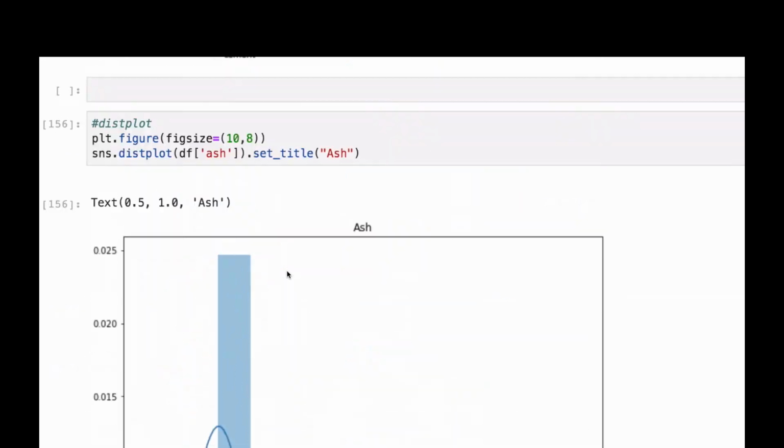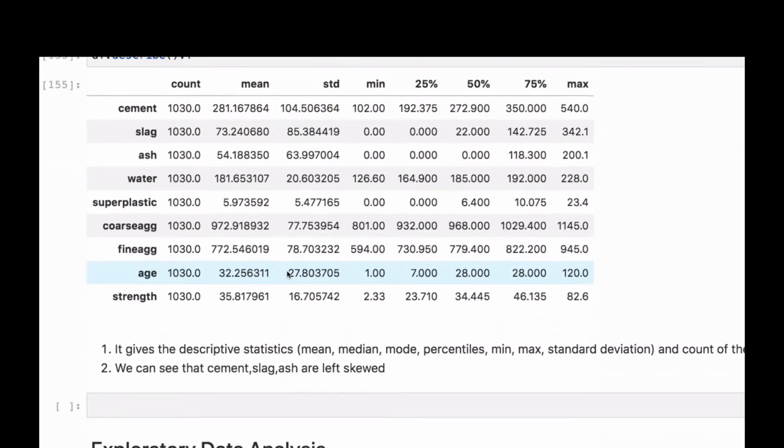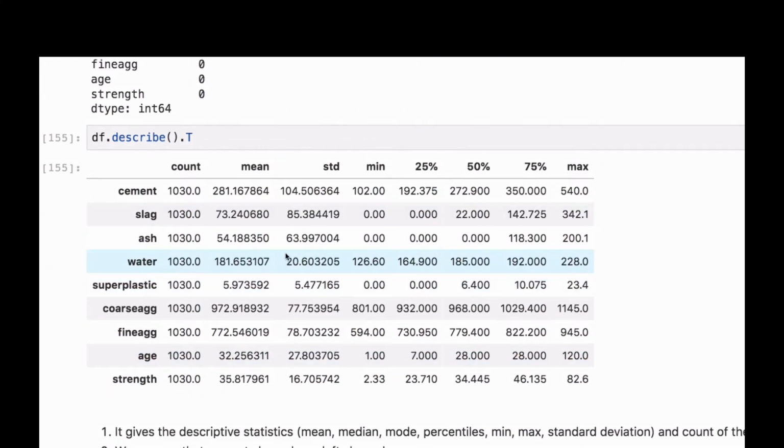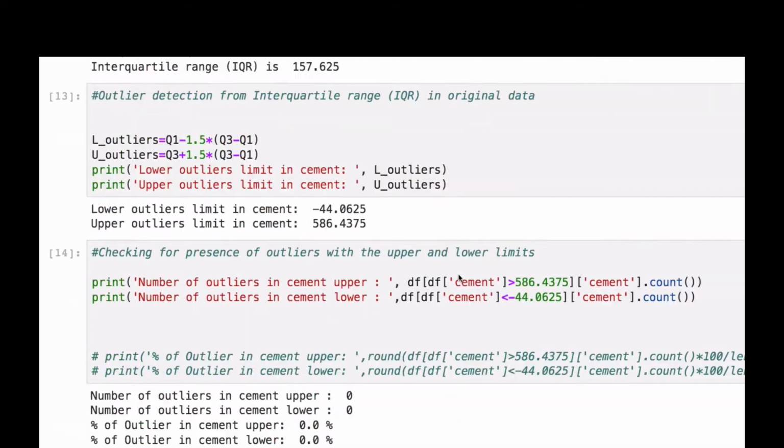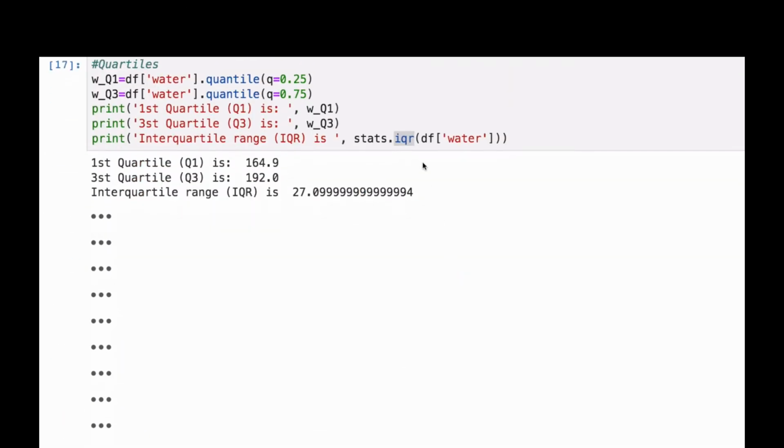And it's the same thing that we have using the describe function. With the help of the IQR, we are able to calculate the interquartile range to be 27.09 or 27.1.